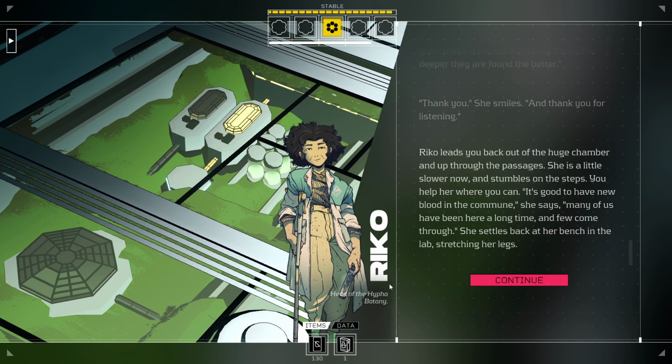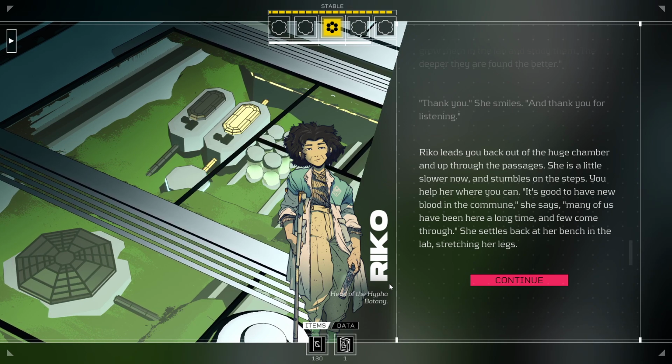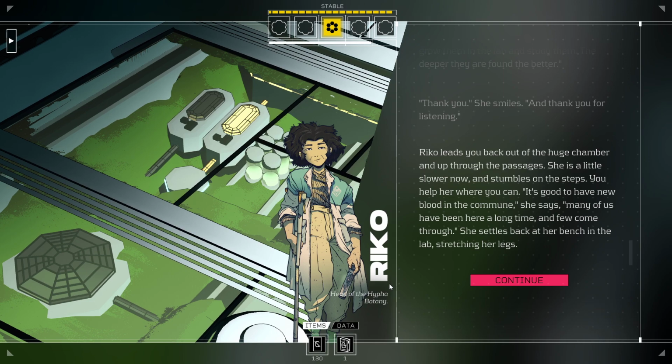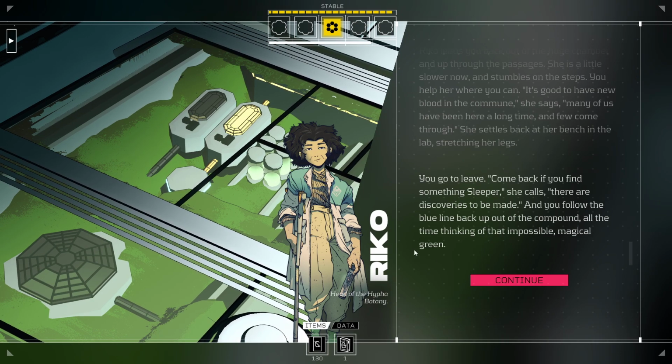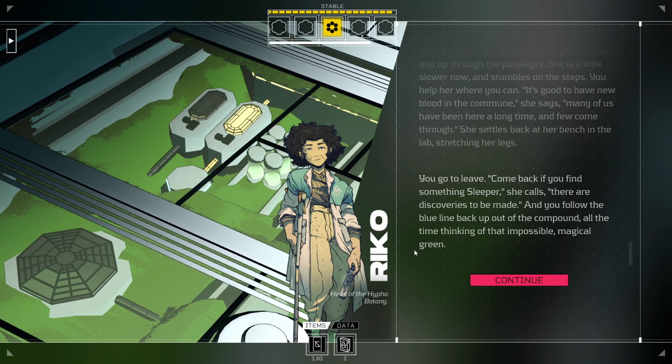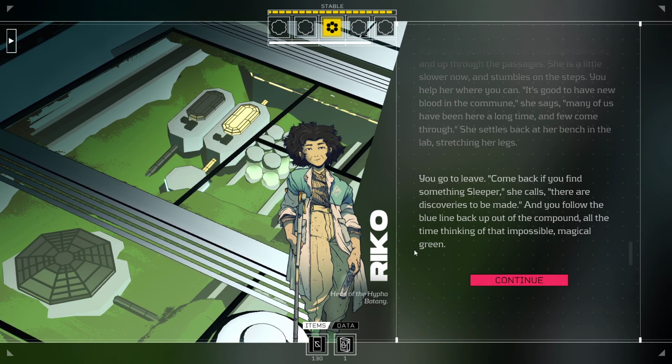Rico leads you back out of the huge chamber and up through the passages. She's a little slower now and stumbles on the steps. You help her where you can. It's good to have new blood in the commune, she says. Many of us have been here a long time. A few come through. She settles back at her bench in the lab. You go to leave. Come back if you find something, Sleeper, she calls. There are discoveries to be made. And you follow the blue line back up out of the compound, all the time thinking of that impossible magical green.